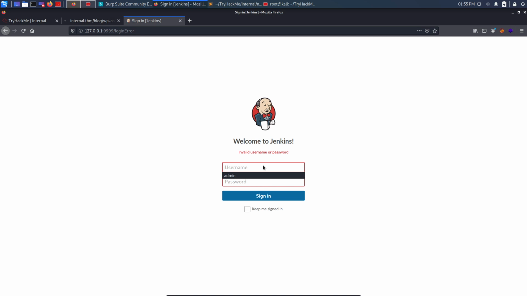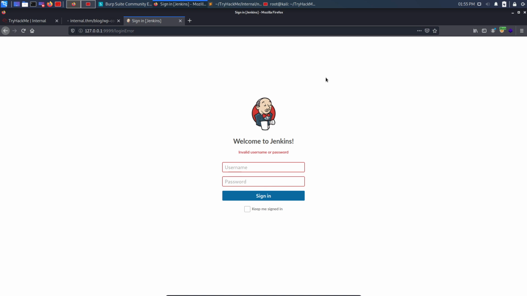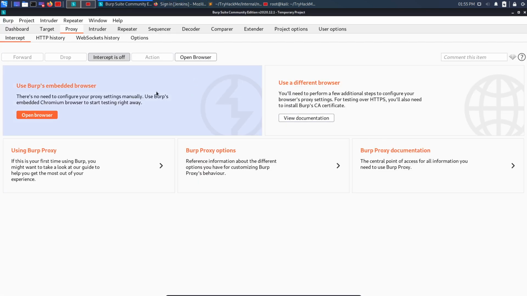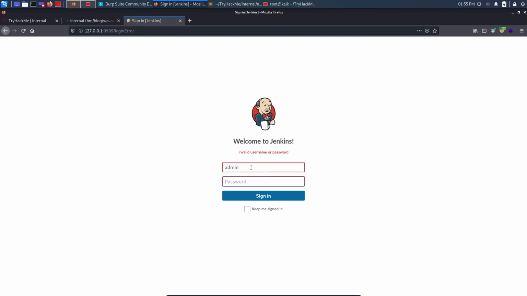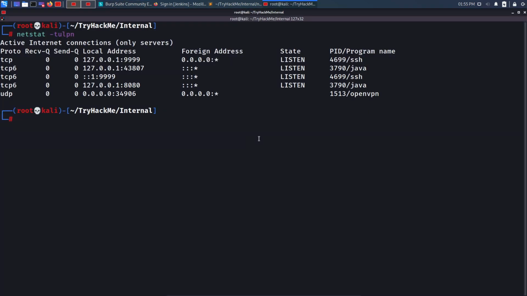So what I will do is start my Burp Suite, because Burp Suite makes it a lot easier to do a Hydra brute force, and I will show you why. We can also use the Firefox network developer tools, but right now that makes it a little bit difficult, so that's why I'm using Burp Suite. So I will come to my Burp Suite, turn my intercept on, type in anything random, admin in here, click on sign in, and now my request will be intercepted by Burp Suite.